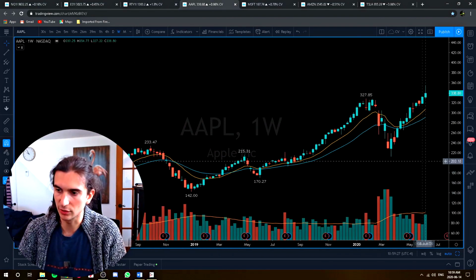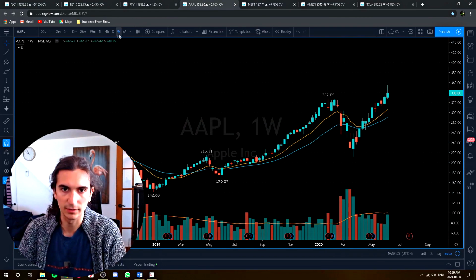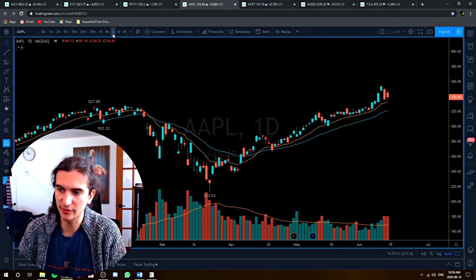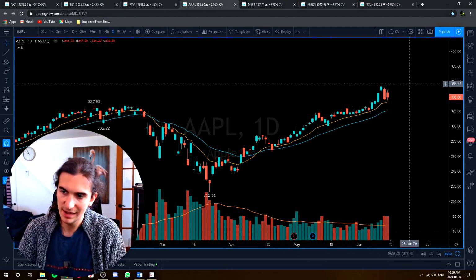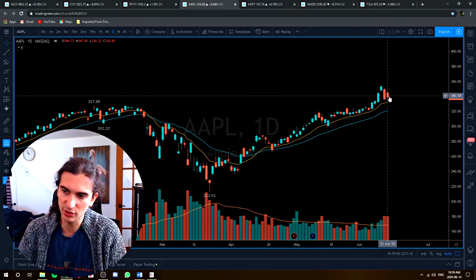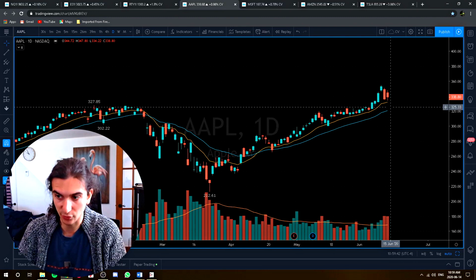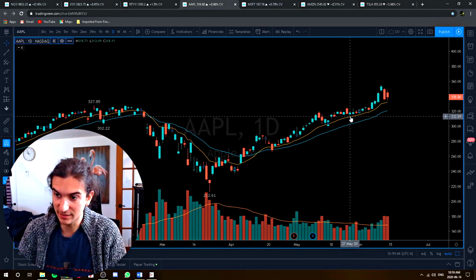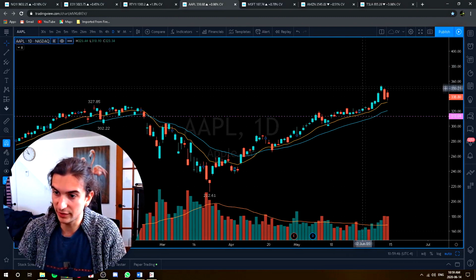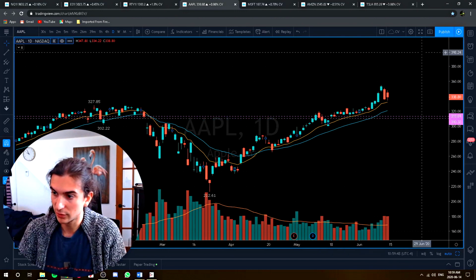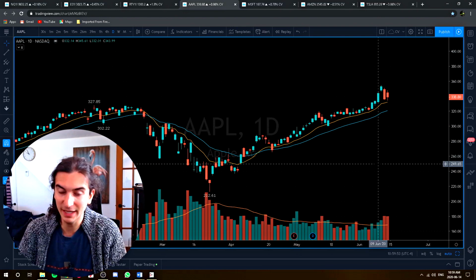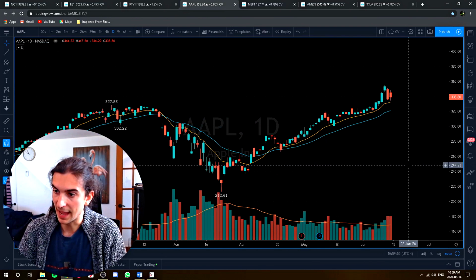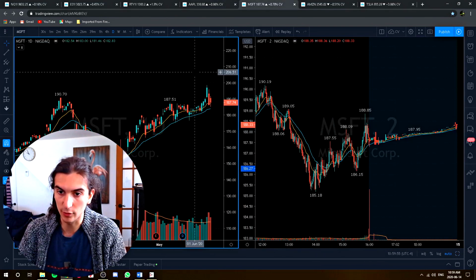Apple in the weekly chart looks similar to the NASDAQ, all-time highs. A little bit of an upper wick there, profit taking, no red flags. You can see that our daily exponential moving averages are still holding the price as support here. If we close below the 12 exponential, then we could say that daily consolidation is underway. And anything above 313 all the way down to 310.30 would be a daily high or low. So the bulls have plenty of space to work with there, and we'll see what happens going forward next week.